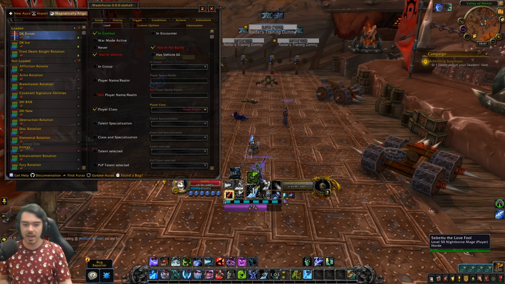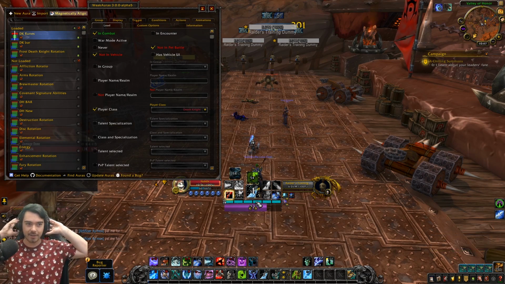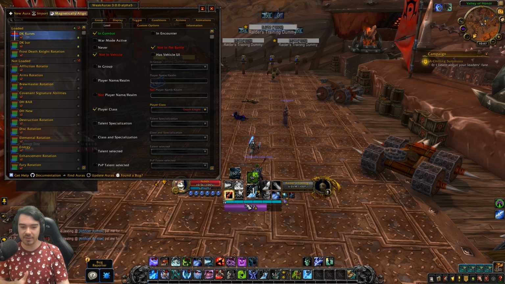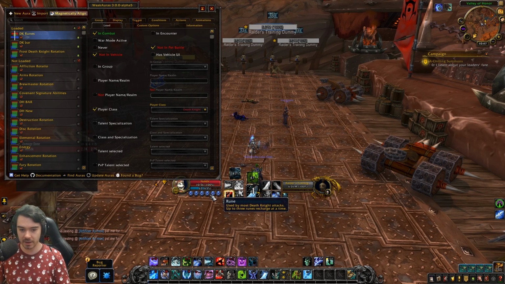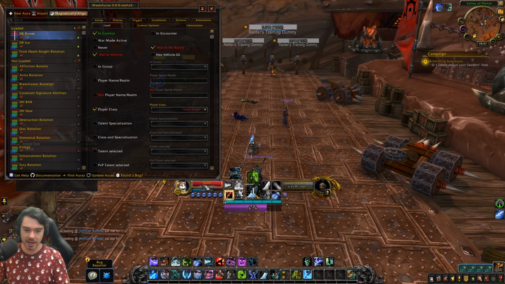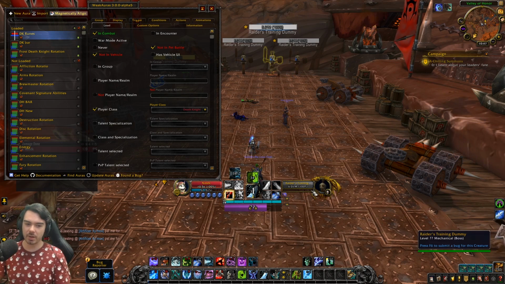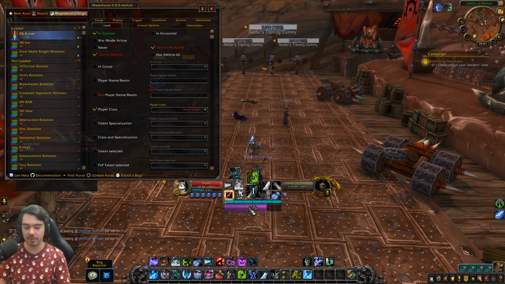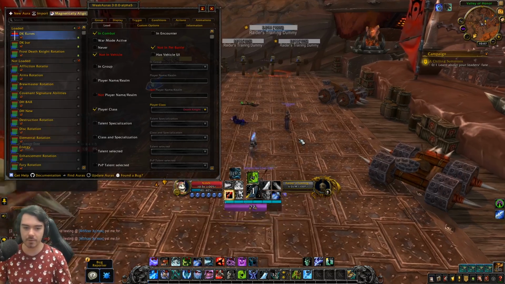This is actually more advanced than half the stuff I've been doing. Half the stuff I've been doing has been way simpler than this. For example, because I got my runic bar and my runes over here, I haven't bothered with these WeakAuras things. And I probably, on live, would have these set up. And then I'd have a simpler, maybe just show my health bar and my name and my portrait. And again, over here, just show their health bar, name, portrait. I'll probably show the power bar for my target, but I'd probably just set my personal unit frame to ignore runic power and runes and have a clearer WeakAuras display it for me.